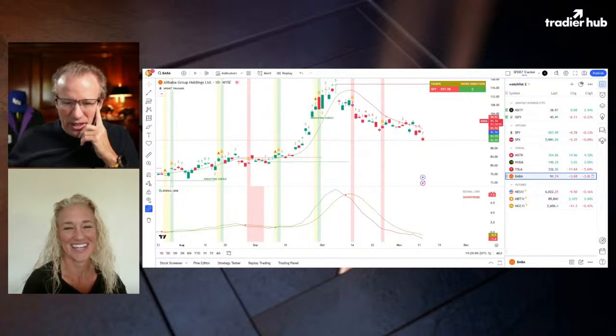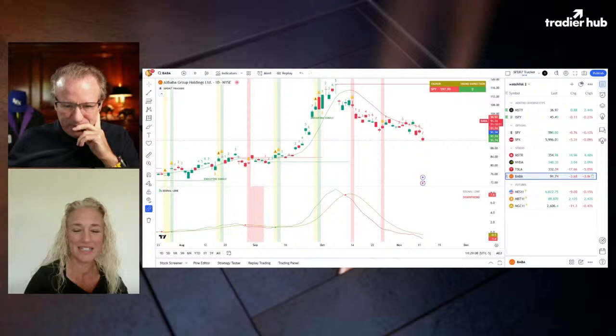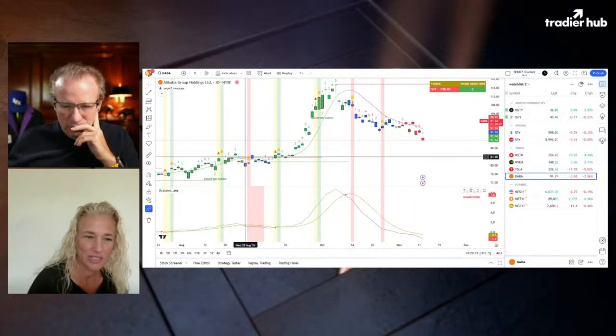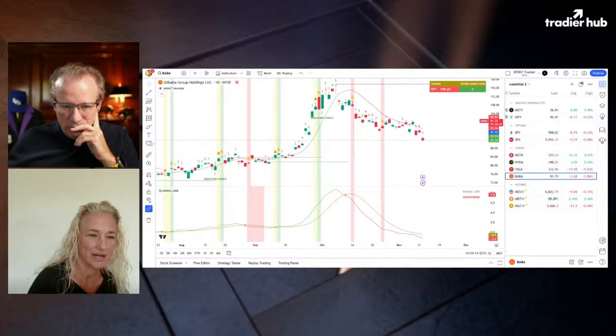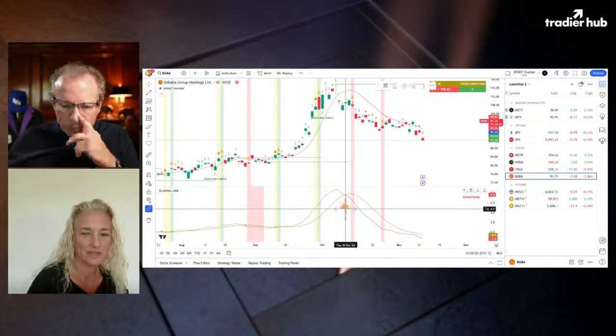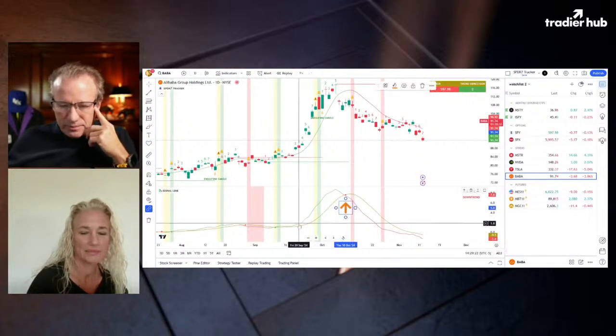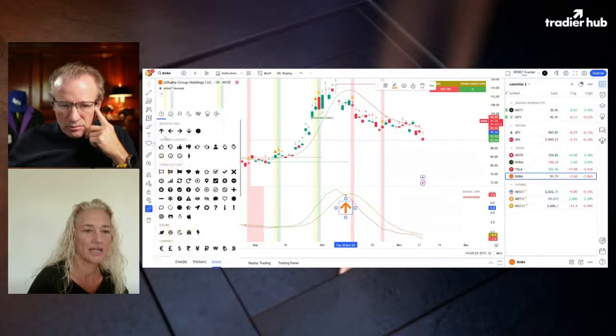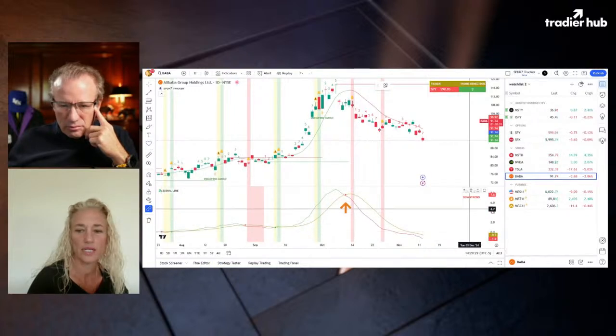Boy, that has been in a downtrend, right? Yeah, it's been in a downtrend for a little bit, and you can see that here, because of the red dot and the downtrend. So let me take out my little arrow in case that's not super apparent. Right there, that red dot, and also indicated by the downtrend right here.